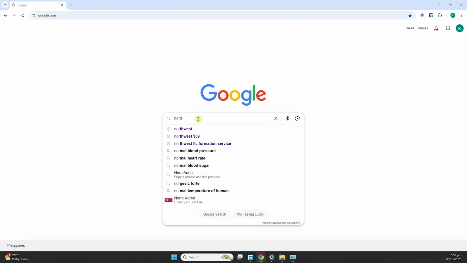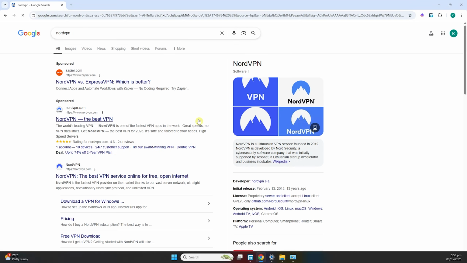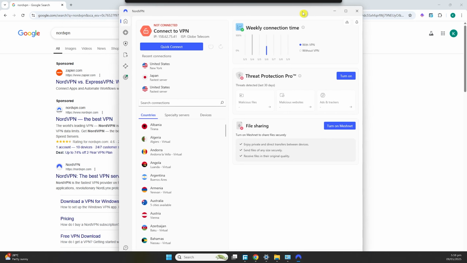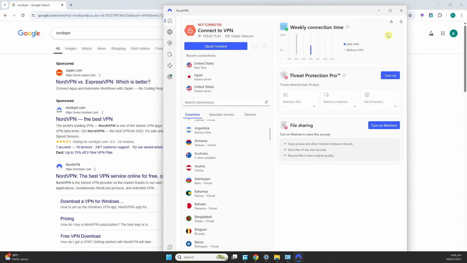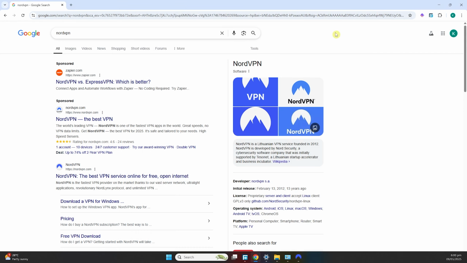If it's still not working, then I highly suggest that you use a VPN instead, because it's highly likely that the link that you are opening is not available in your country. I suggest that you use NordVPN because it has been proven to work with geo-blocking, which is the case if you are getting blocked because of your location. You simply need to connect to a server or country in here which is available to that link, and then that should fix your problem.